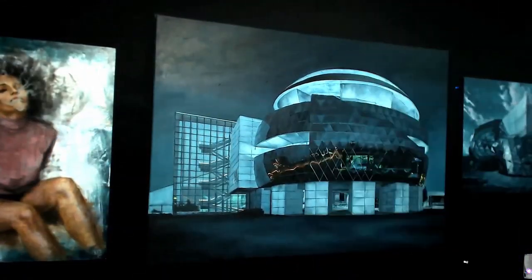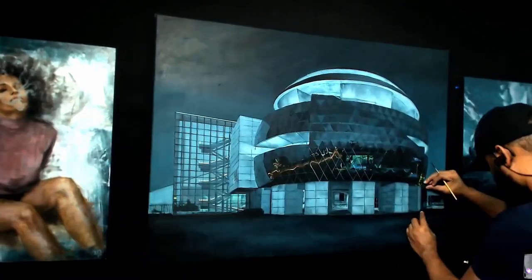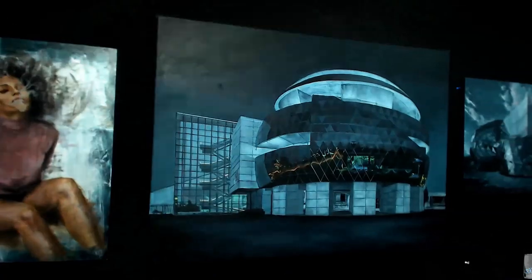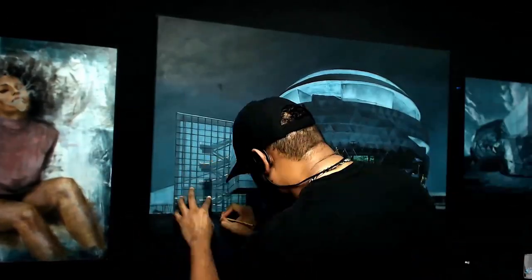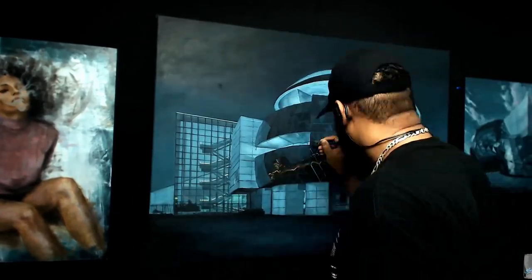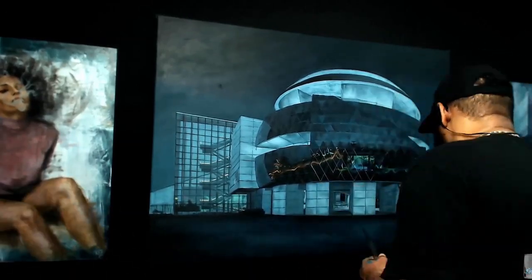I did some color correction as well to cater it to my specific palette that I use with the turquoise blue color, and tried a bunch of different splashes of color, as you can see here, to see what I could come up with and what colors would work well with this turquoise blue palette that I stick with mostly. We settled on the current one here, where I was just going to add in a few pinks, lavenders, purples, and greens here and there, in addition to some of the lighting with a couple of spots of reds and blues.